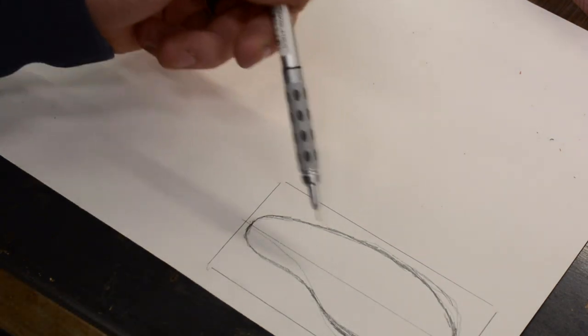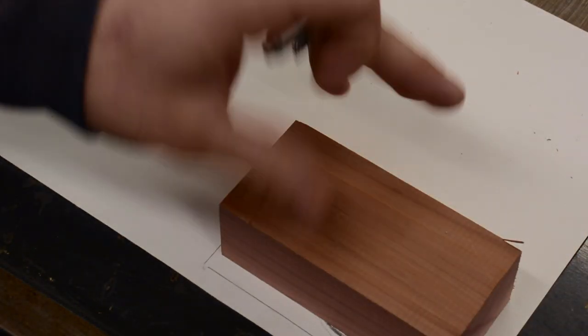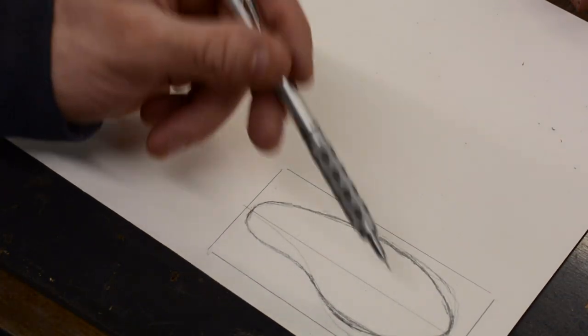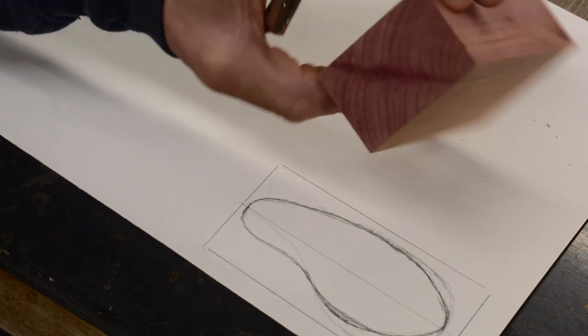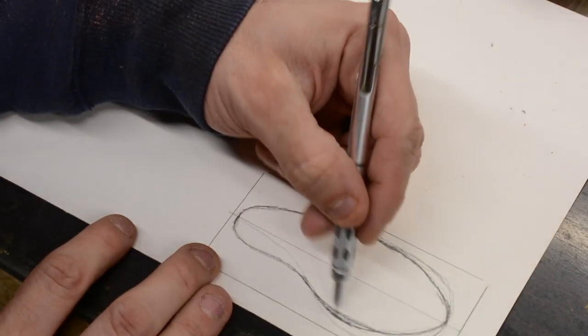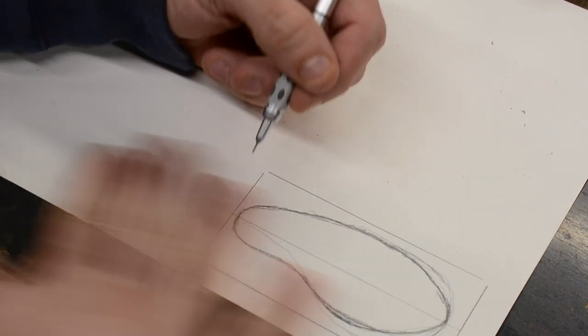Yeah, it looks good. It looks a little bit like the War Pig that I do, but it's different enough. This block of wood is so thick that I think it's going to look like a lot more of a rounder bait. The War Pig that I make is a flat-sided router table bait, but this is a pretty chunky size of wood. So I feel like this pattern would lend to more of a rounder, kind of like a Rapala type shape. But we'll see.